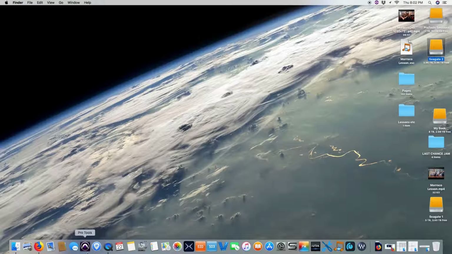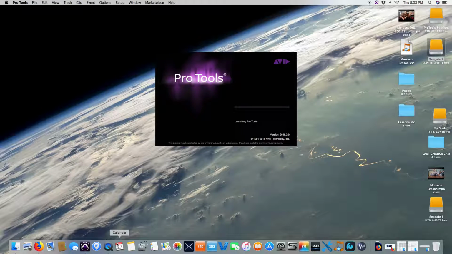Okay, first things first, you got to open up Pro Tools. That's obvious. If for some reason your Pro Tools doesn't open properly and gives you error messages, shut it down, go back, and click on the Pro Tools icon and hold down the letter N as in Nancy until you see the Pro Tools blue box come up and start going through its paces. And then about halfway through, just release the N and it'll come up and give you a screen that tells you what interface to use rather than the Pro Tools aggregate. Do not use that one.